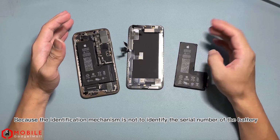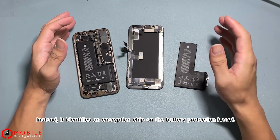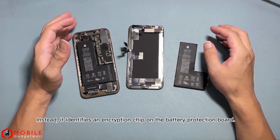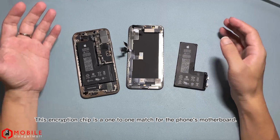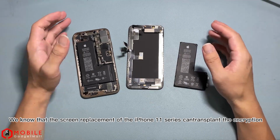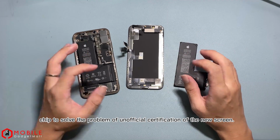Because the identification mechanism is not to identify the serial number of the battery. Instead, it identifies an encryption chip on the battery protection board. This encryption chip is a 1-to-1 match for the phone's motherboard. We know that the screen replacement of the iPhone 11 series can transplant the encryption chip to solve the problem of unofficial certification of the new screen.